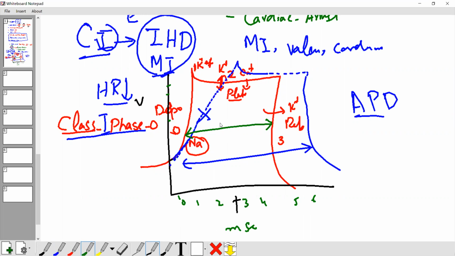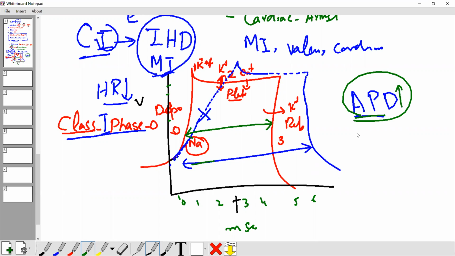So what happens when you apply the sodium blocker? You can see this is a bigger time, yeah? So it takes more time. If it takes more time, of course, in one minute the number of beats will decrease. If you use a lot of time for one action potential, the duration will increase.